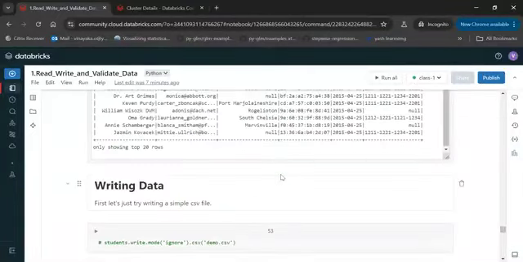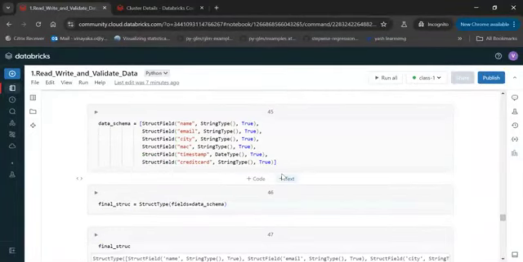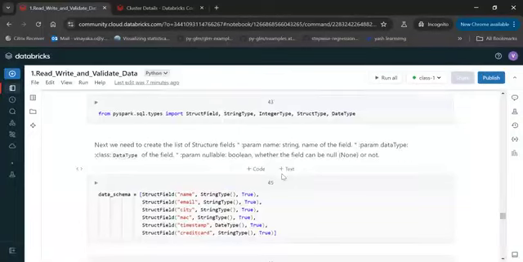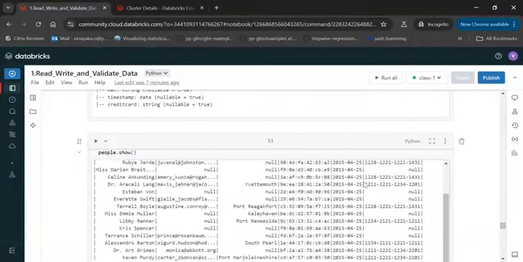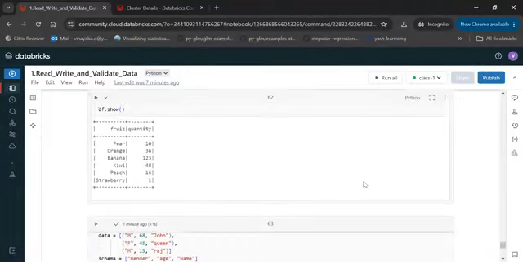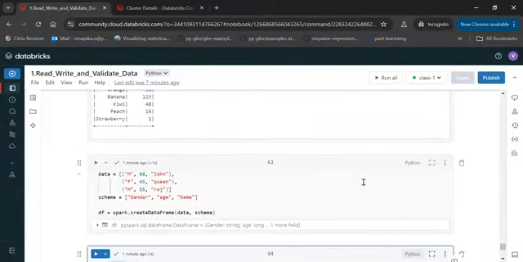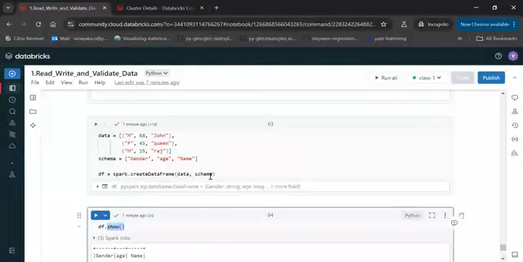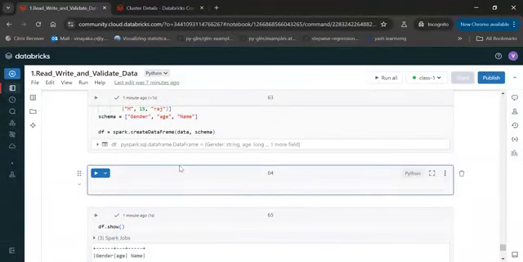Cool. Now, if you want to create a data frame with data types, how can we do that? Instead of providing just a column name, you can provide a data type for it.